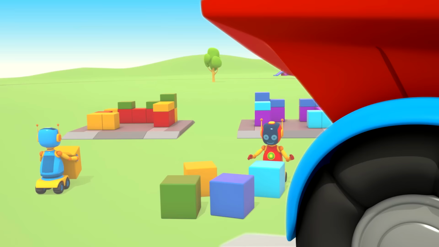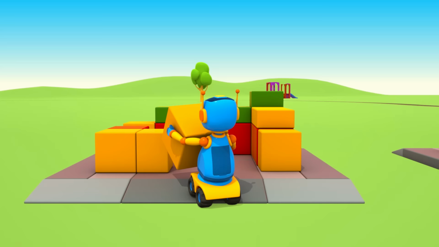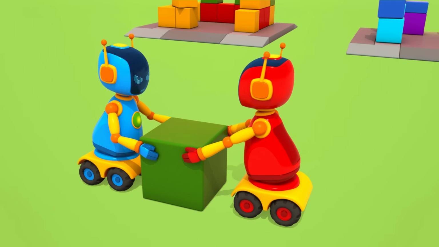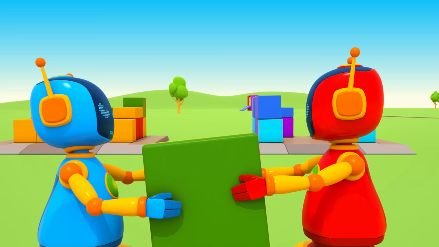On the playground, robots build two castles with blocks. Castles should be big. I wonder which castle will turn out better. Oh, there is one last block left. Robots, don't fight. One block is not enough to finish your castles. Leo can bring you more. Right, Leo? Leo goes to Lifty's shop.